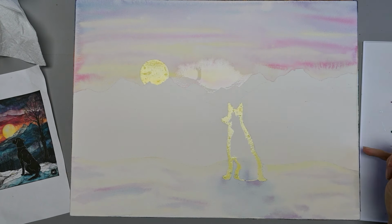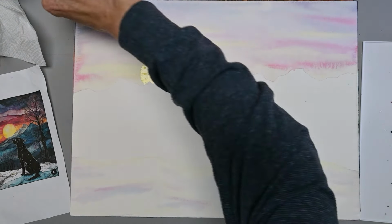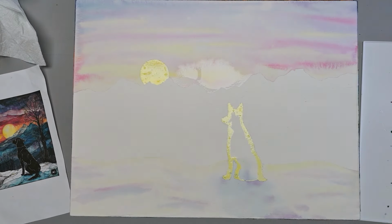So when I pull the paper off, I may take scissors and cut this glue edge off because it is sticking up the length of the paper. Yeah, I might just cut that off before I do the painting underneath it. So keep that in mind if you have this New York Central block paper.